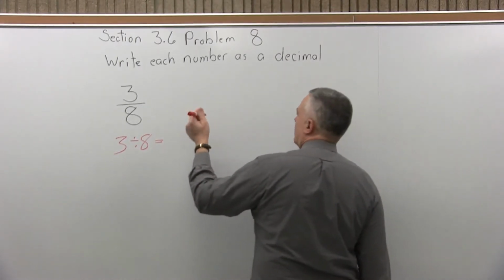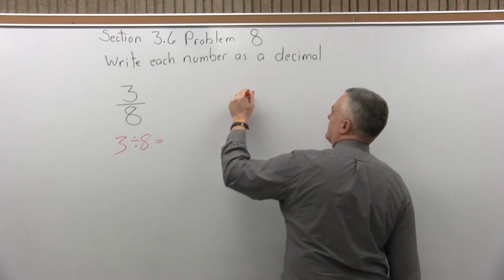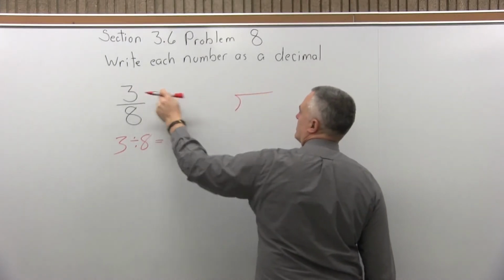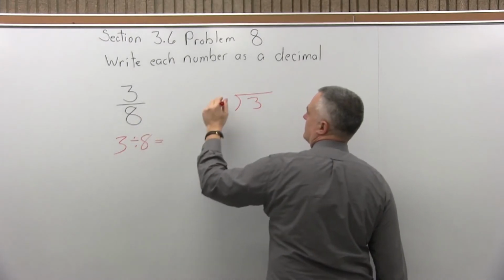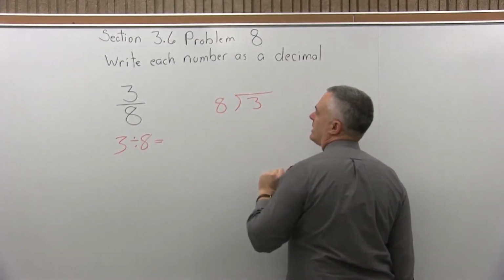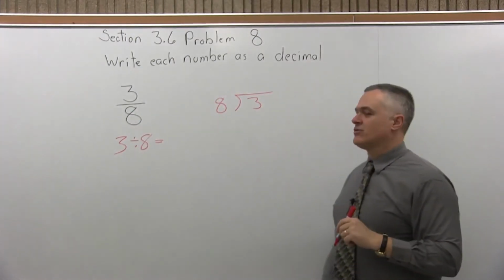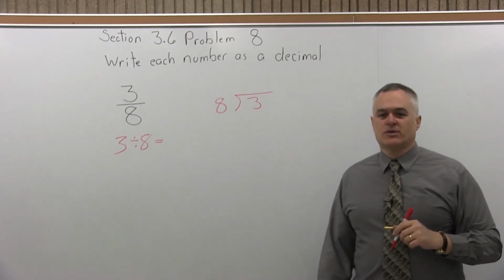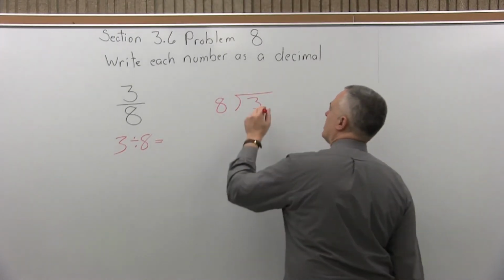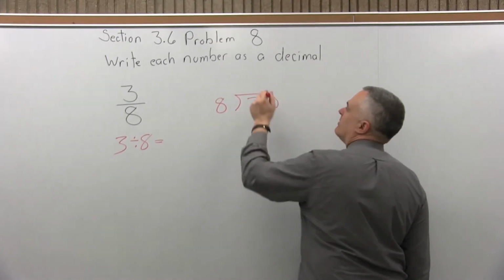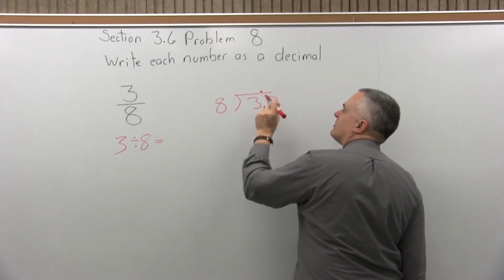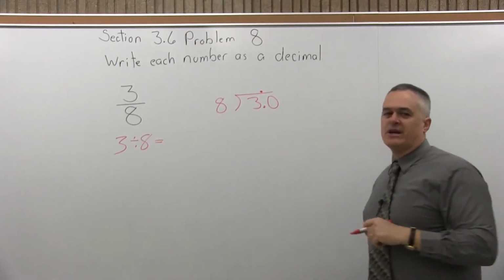If you don't have a calculator, what you do is set up a division problem. The numerator of the fraction, or top, will go under the division symbol, and the denominator, or bottom of the division, will go in front. So you have to divide 8 into 3. Well, 8 won't fit into 3. 3 is just not big enough. So write the 3 as a 3.0. Bring the decimal straight up in your answer, and just figure that you're doing 8 divided into 30.